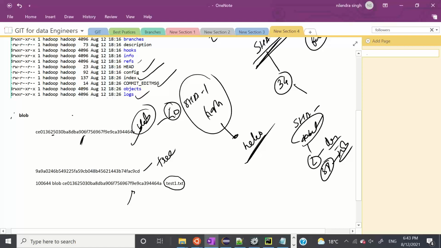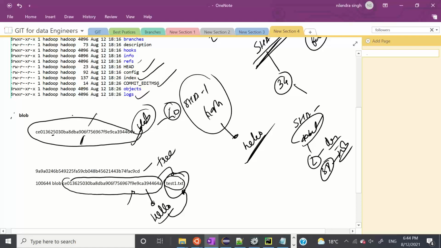SHA objects. So what it did, it created a tree. Then inside the tree, it created an entry pointing to the SHA directory and the name of that file. So obviously this means hello, and this hello is stored in this file. So tree is kind of the data structure where the file is stored. What is the name of the file? Here there is no name of the file, right? Here is only the content of the file. This is hello, right? The content. But where hello is stored, inside test.txt, Git is tracking this in the form of a tree.